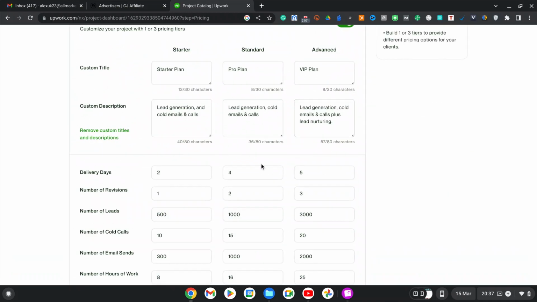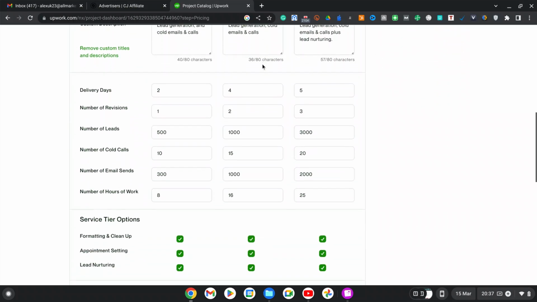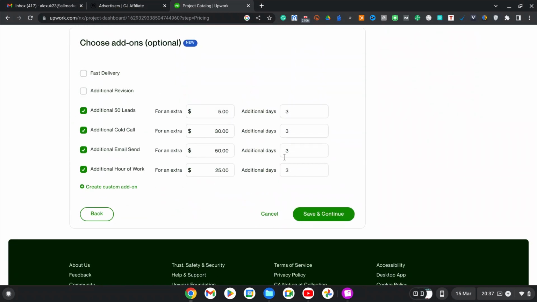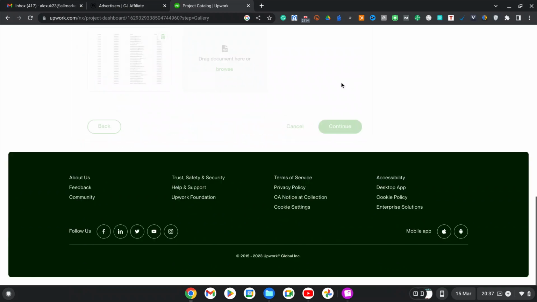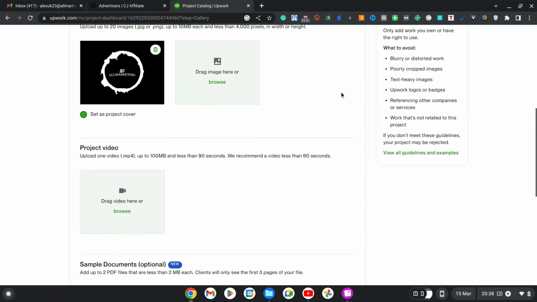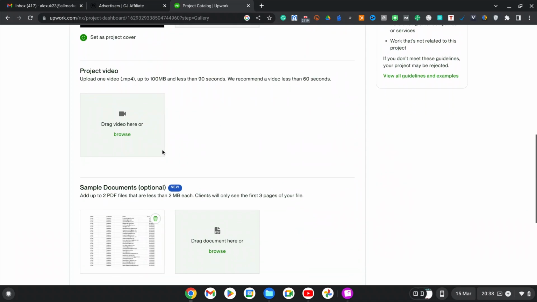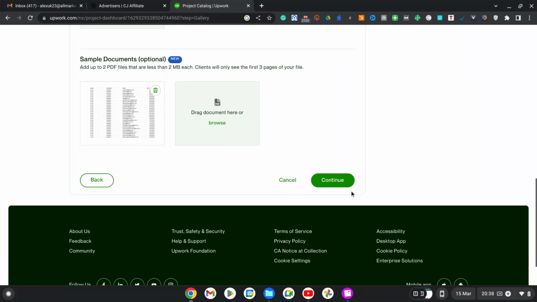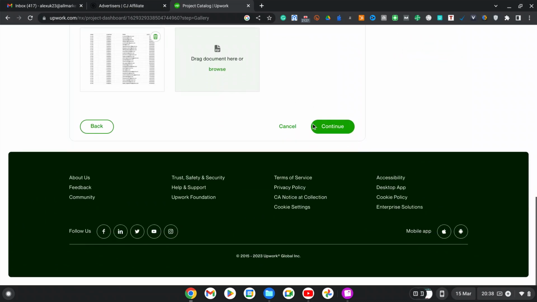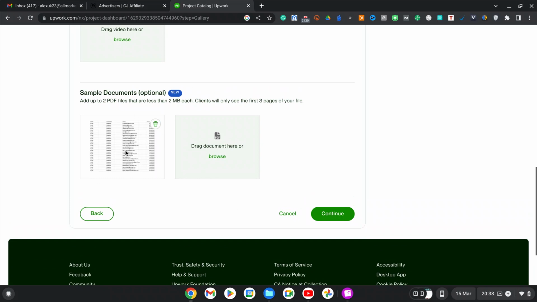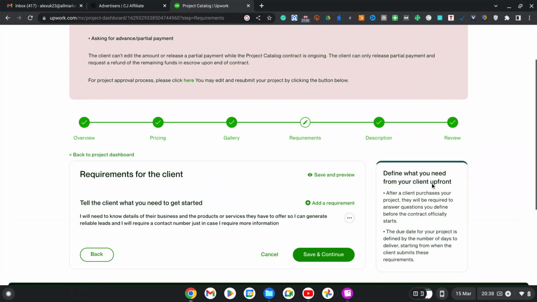I've added 5 tags. I've mapped out the plan of what I want to offer people, what I feel I'm available for, and if they want additional work, the prices of those additional jobs. Obviously, you can have documents and a video. That's my brand, so they get a copy of my brand label. I haven't added a video of this. I have videos of me doing this work, but I'm reserving the right not to send it to Upwork. I've just uploaded a document proving I can produce new leads. So then I just continue there.